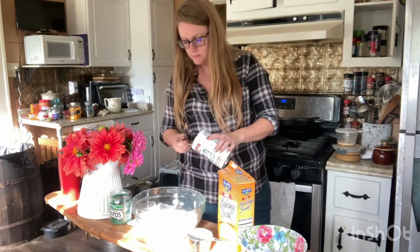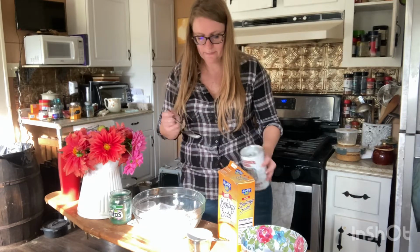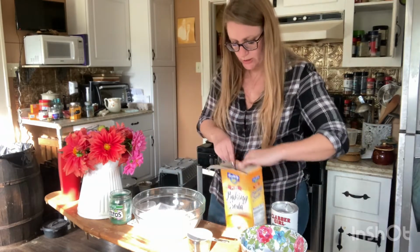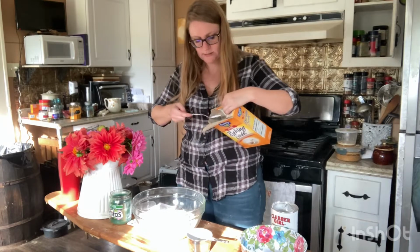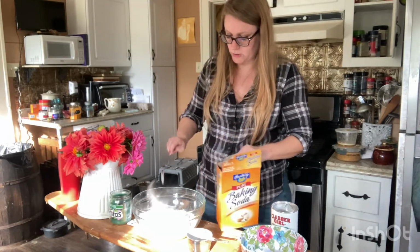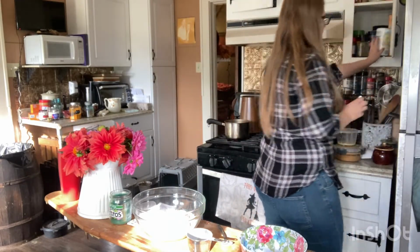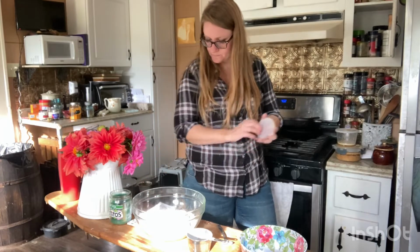Three-quarters of a teaspoon of baking powder. Just eyeballing it because my measuring spoons are dirty. And then one teaspoon of baking soda. Again, I'm just eyeballing it, which I shouldn't do, but we're fine. This is exactly why my baked products do not come out that well.